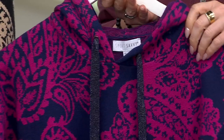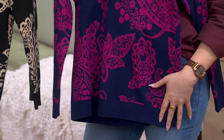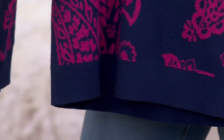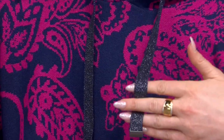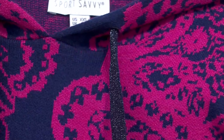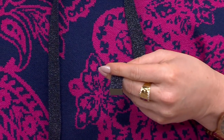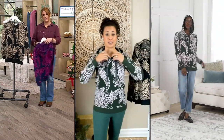It kind of reminds me of cashmere with that softness to it. This print is beautiful — it really is like a work of art. And with this shimmer and shine in this ribbon, especially now with the holidays coming up, you want to walk around the house with family coming in, you're cooking and doing things — this just looks beautiful, looks stylish. And then we have this gunmetal aglet on the bottom, which is that deeper, darker silver which just looks so classy. It really does elevate the sweater — it gives the drawcord weight, makes it look finished, makes it look like a piece. And it's functional.